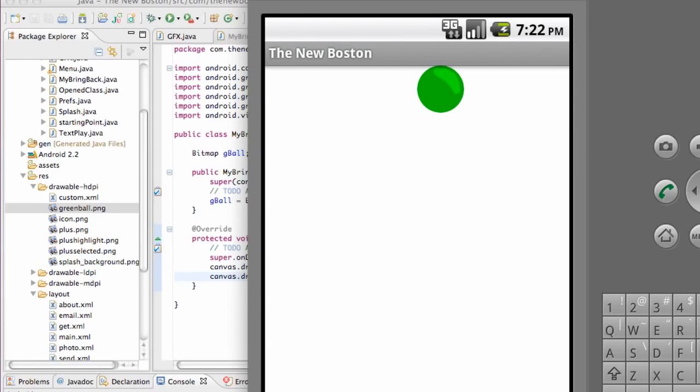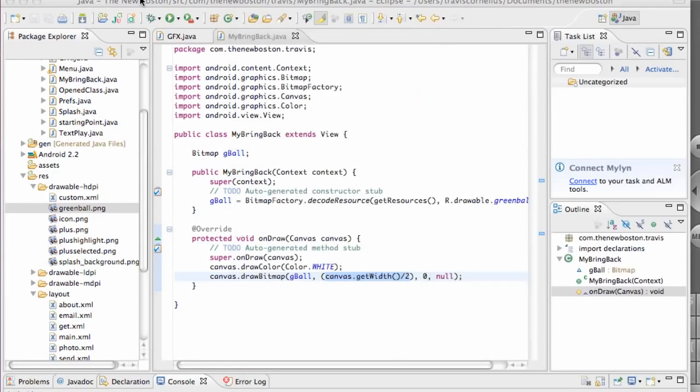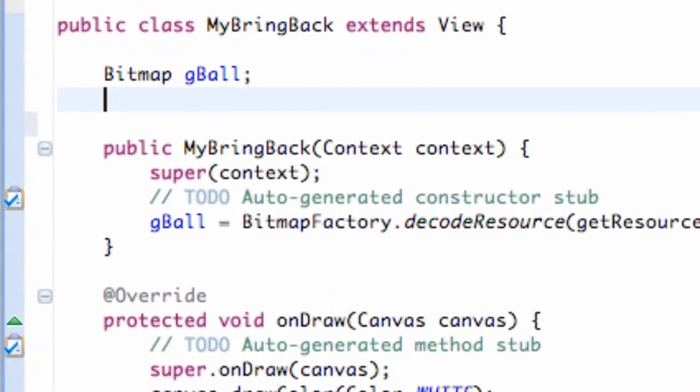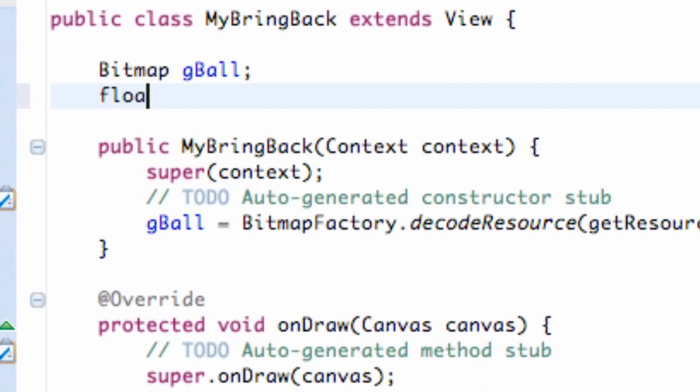Again, it's me, Travis. What we're going to do is simple animation and add a few other things that we can do with this canvas here. So let's first do our animation. How we're going to do that is set up an int, or let's do a float. Yeah, float. That's something new. We're just going to call this changingY. Yeah, changingY sounds good.